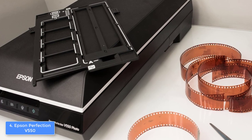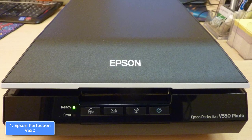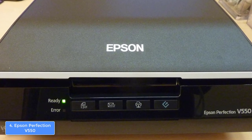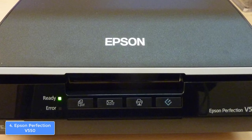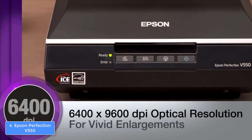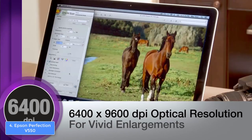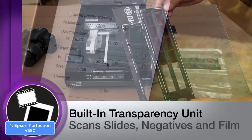The V550 has a LED-based light that is a really good addition, because it does a perfect job in eliminating the warm-up time, while on the other side, the LEDs don't have mercury, so it's safe to use. Moreover, this scanner has a 6400 dpi resolution for enlargements as big as 17 by 22 inches, and it can scan 35mm slides, which will be then automatically uploaded to popular services and Facebook. Another great thing about this unit is that it has an auto-edge detection, which means that you can scan multiple photos at a time, and this will highly affect your productivity.